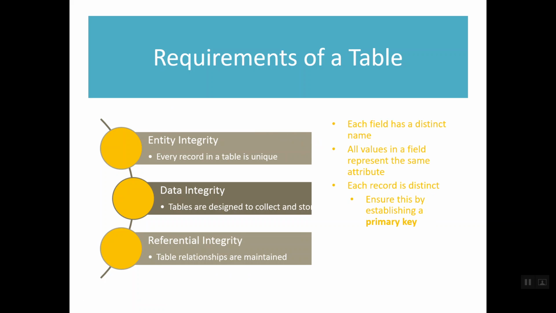Every record is distinct. That's what we call entity integrity, and we do this by ensuring a primary key. One of the things to be aware of with Codd's rules is that you can build a database and not have it 100% compliant with all of them. For example, in Microsoft Access, every record should have a primary key, but you don't necessarily have to. It is a best practice, and you really should.